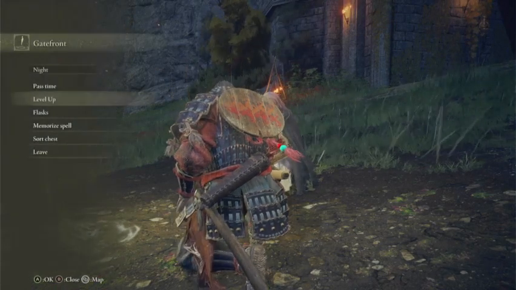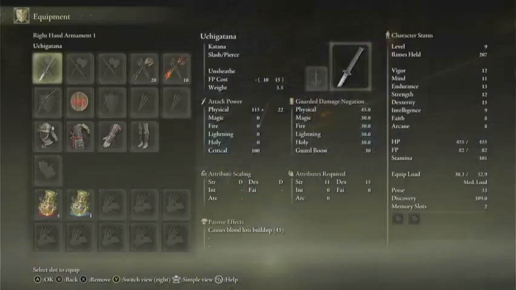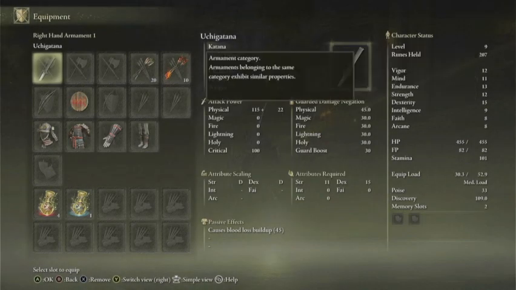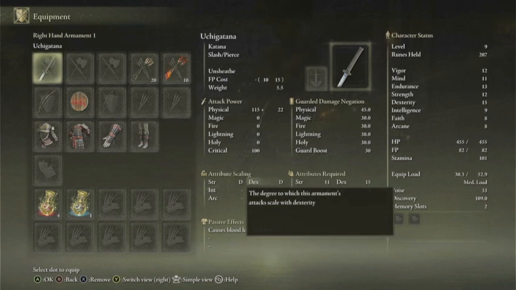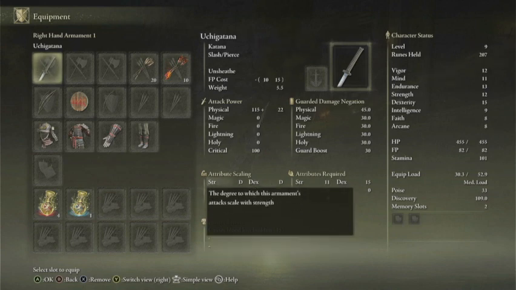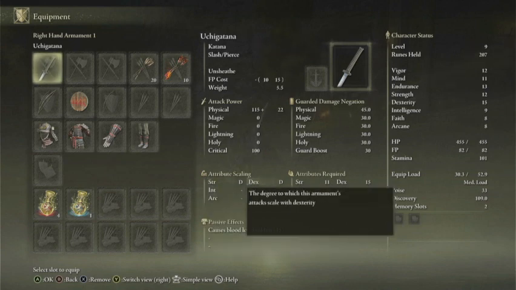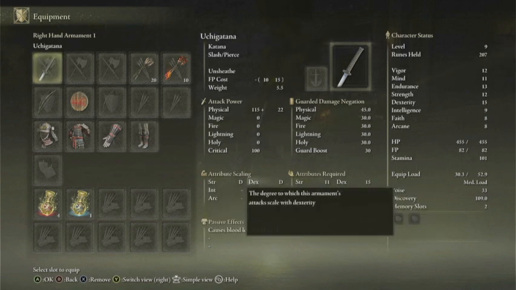So when I was talking about the letters on the weapons, for example, I'll show you the Uji Katana. You go down here, there's attribute scaling. Strength, it scales with D. That's not that great. Dex, it scales with D. That's not that great either. But when you upgrade it, these letters will get better. Like I think when you get it to plus 25, the Dex will be like an A or an S or something. 25 is the highest you can reinforce this weapon.